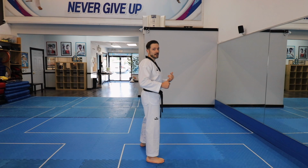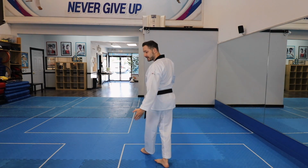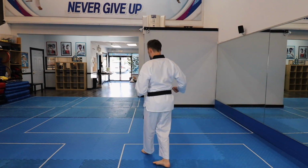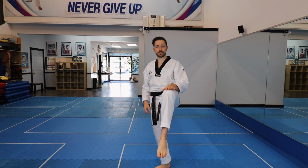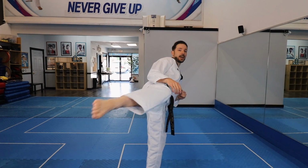So what we're going to practice is turning, looking at our target, bringing our knee up. So we're cutting through our body still, bringing the knee up towards the target. Very important. Bringing the knee up towards the target, and then from here, you're gonna jump, and you're gonna complete the T shape. So from here, I jump, and I switch to my front turning kick leg in the front, and then I execute the kick.